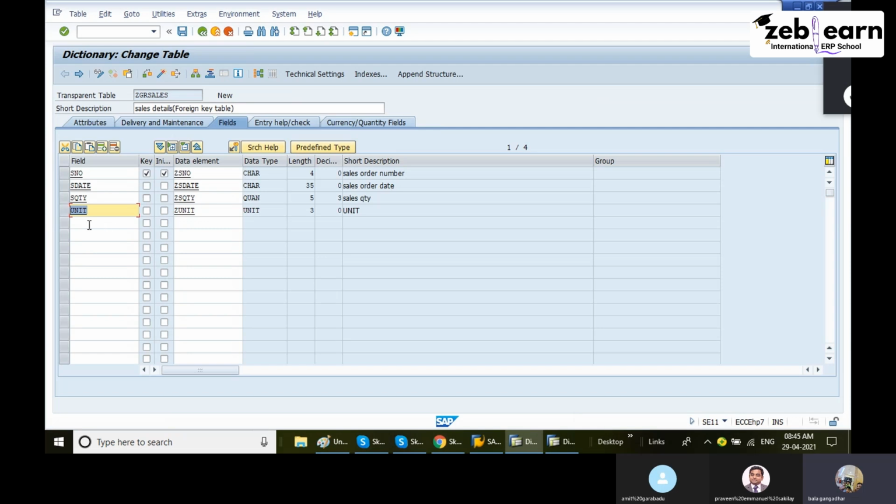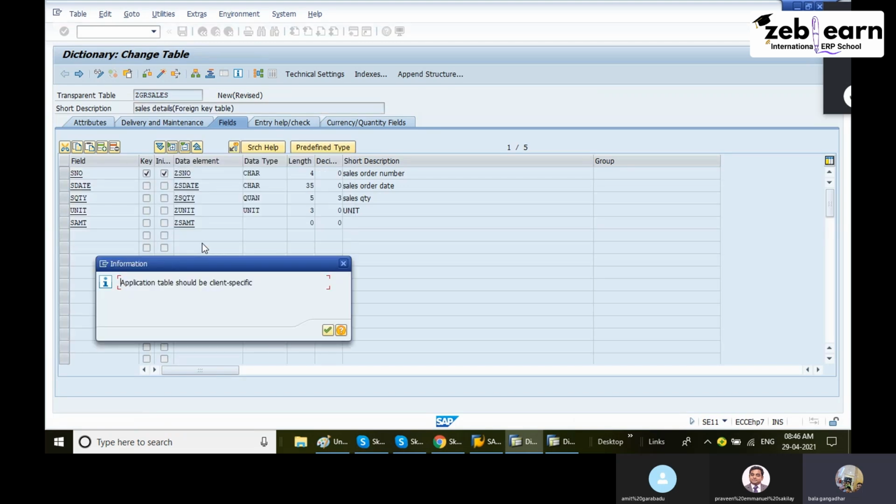Now let me create the sales amount also. Yes, amount. Later I will maintain Z amount or S amount, any name. ZSAMT. Create. Yes.